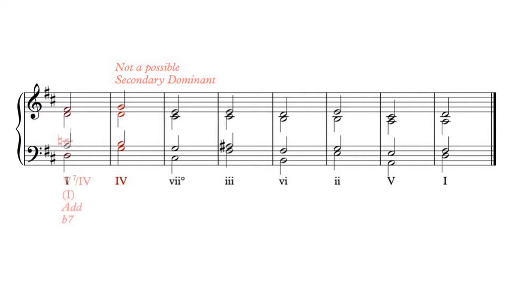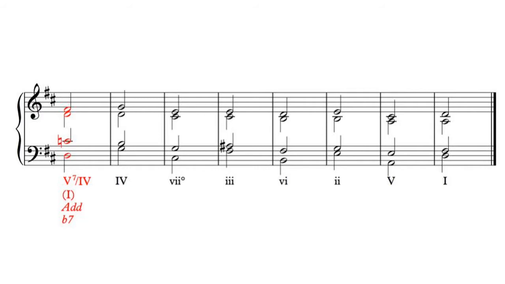We can, however, create a 5 of 4 by modifying the 1 chord. Notice, however, that our 1 chord is already a major triad, so there are no modifications we can put on it in order to turn it into a major triad. It already is one. So the way that we create a 5 of 4 is by adding the minor 7th to the tonic chord, creating a dominant 7th chord.